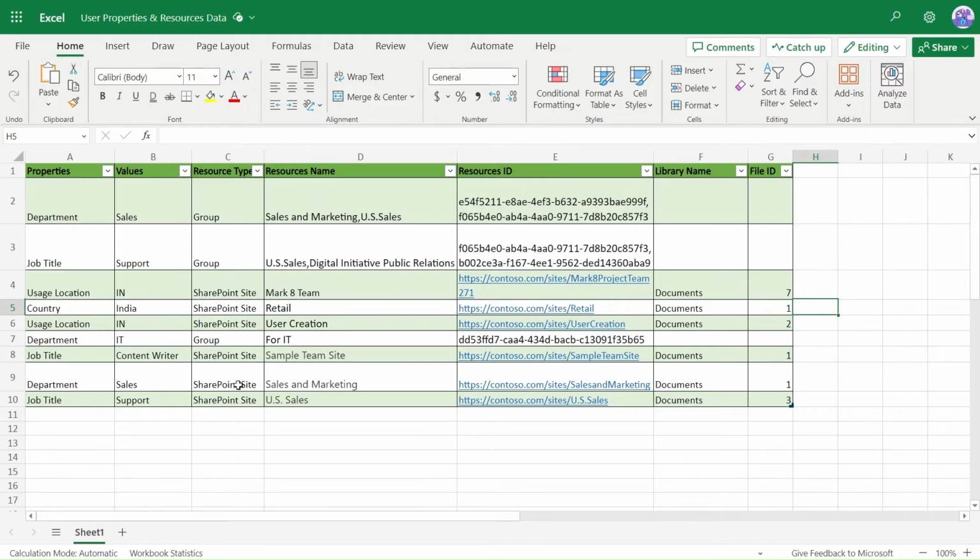We need to modify the workflow based on the added resources. You can obtain this sample Excel sheet from the link provided in the description. You'll need to update the resource data with your tenant-specific information. There's no need to modify the column headings, as we're using dynamic content with these names.